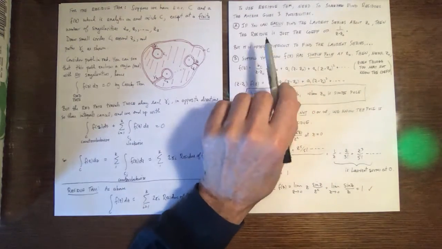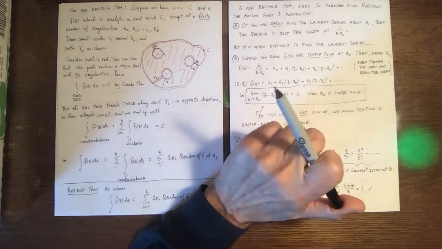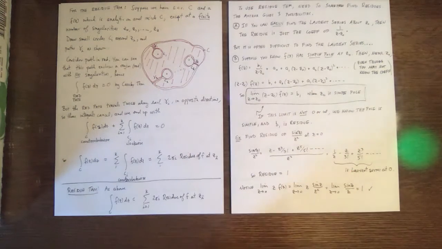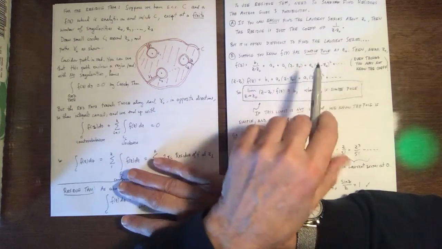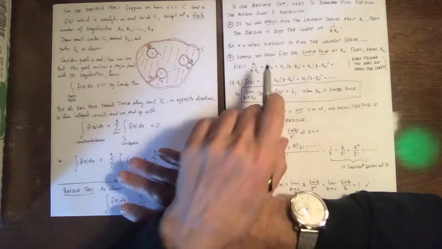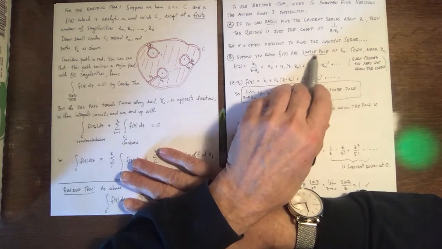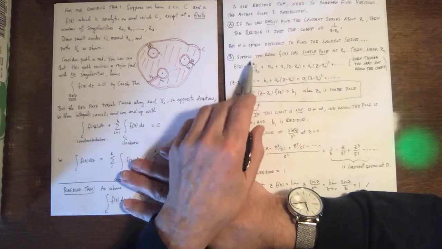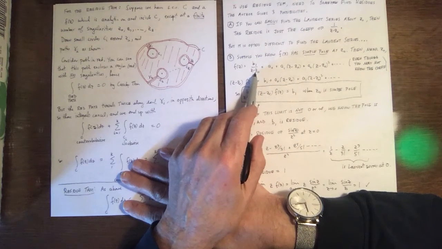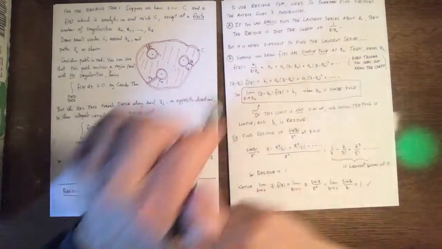But that's not always an option. It's often very difficult or extremely difficult to find the Laurent series. But there's alternatives. Just from knowing that the Laurent series exists, there's often alternatives. Suppose you know that f has a simple pole. Remember, that's a situation where the Laurent series looks like that. There's just one negative power, the negative 1 power. So you just have that one negative power, and then everything else is a power series.